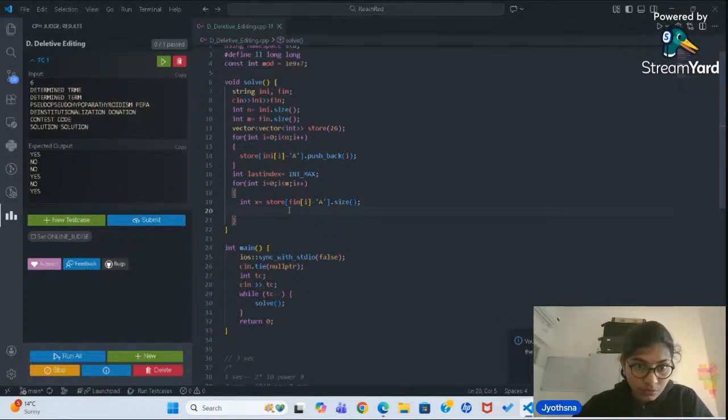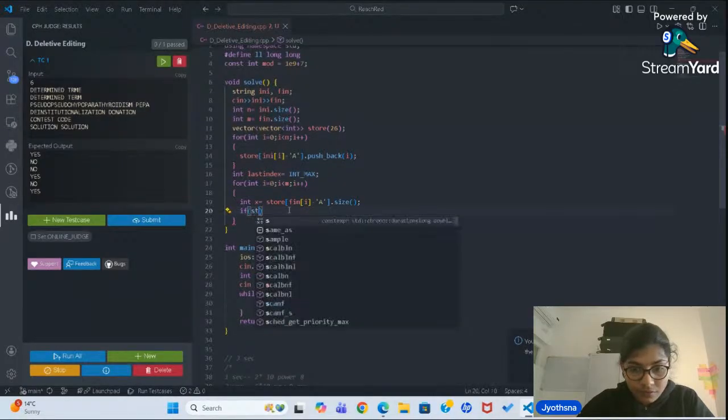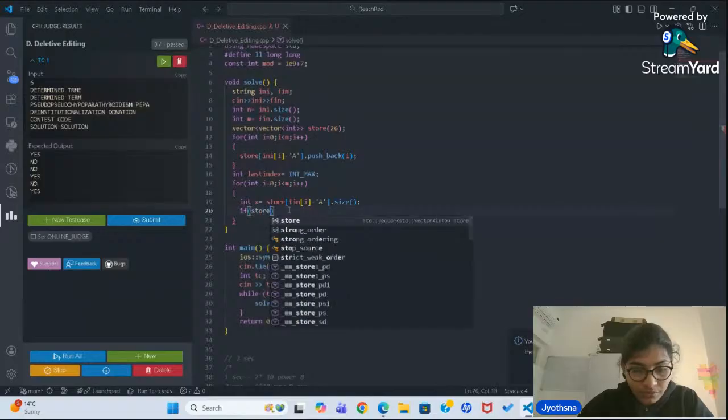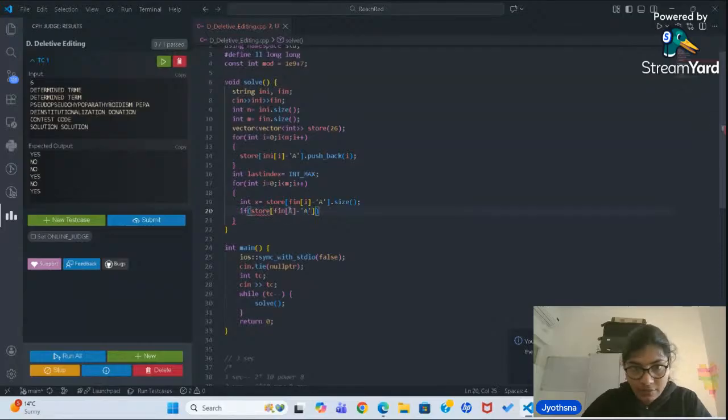If store of fin of x minus 1 is greater than, oh no, it should be less than the last index.